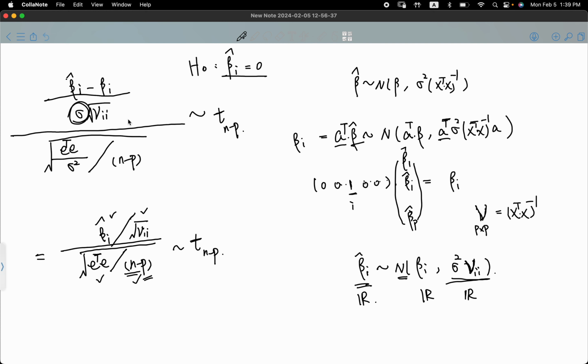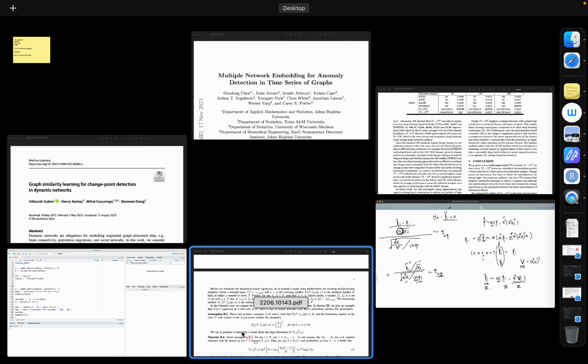And the reason for that is that if we know the true sigma or sigma squared, then we are able to just use the normal distribution to perform the test. But usually we don't know, so we need to estimate that. By estimating the variance here, it's no longer a normal distribution. It has to be a t-distribution, with this degrees of freedom. And yeah, so here we have our basic test, or our reasoning for the setup for this hypothesis testing.